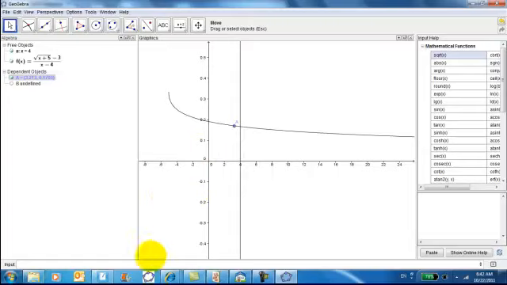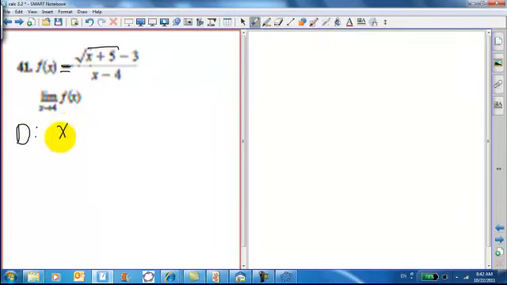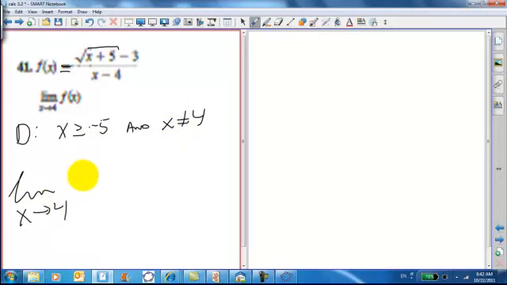Okay, so getting back to our drawing board, we have a domain restriction here. x must be greater than or equal to negative 5. Of f of x, just do it by direct substitution, but it looked like it was about that. You can actually ask your calculator this a bit too.